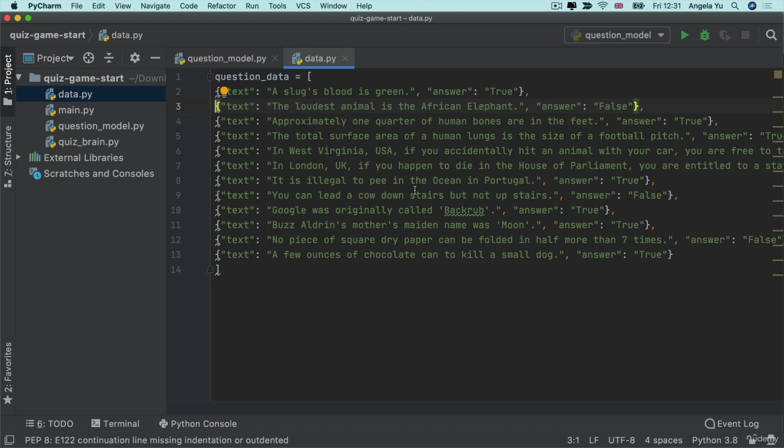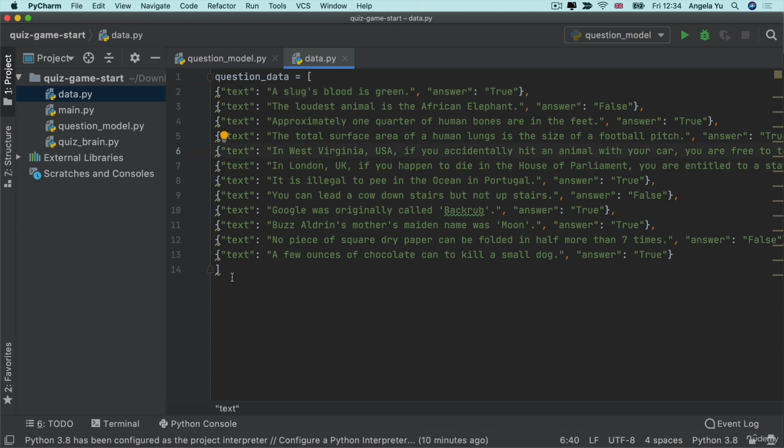Now, when you first come onto this file, you'll see some warnings, these little yellow squiggly lines. And the reason is because it would expect for proper formatting, each of these dictionaries should be indented inside the list. Now, in terms of actual functionality, this won't change anything. The indentation of the items in a list are not as important as the indentation in, say, a method or a for loop. But it's still better to get rid of all of these warnings.